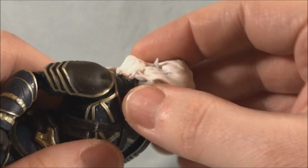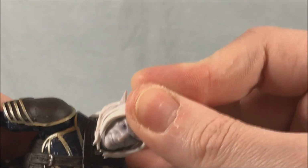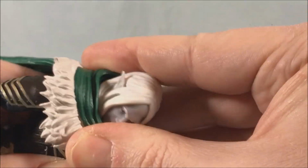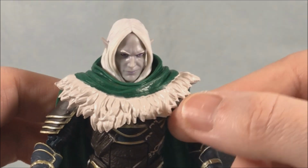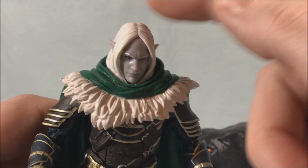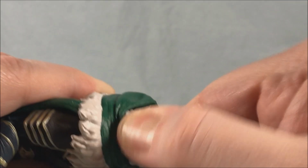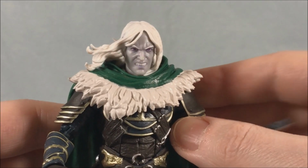Very, very cool. So you could just pop this off, and you could do one of two things. You could either pop this on like so, and then try to get the cape over the head, which is not too difficult because, like I said, it is a softer plastic. And you can see that the hair is tucked into the cape there, which I think looks pretty cool. The other thing you could do is try to put the cape on and then tuck the head into it, which wouldn't be too hard to do because you would just pop this off the ball joint just like so. And then just like you would do with this one, you just pop it on and then you're good to go.